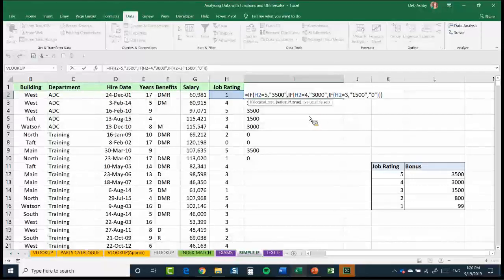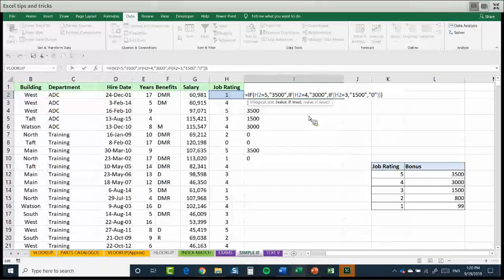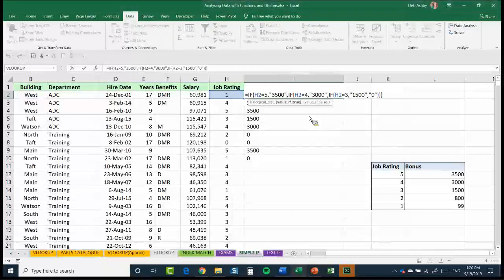Now, there are so many different ways that you can use ifs, and we just don't have enough time to go through them all in this session today. There is also a new command called ifs, so IFS, which kind of enables you to do nested if statements like we've done here, but a lot more efficiently, so it doesn't end up being such a long formula. And the ifs function is available in Excel 2016 and upwards. So if you have 2016 or 2019, you will have access to that function. I don't think you have it in 2013 or below, so just remember that.